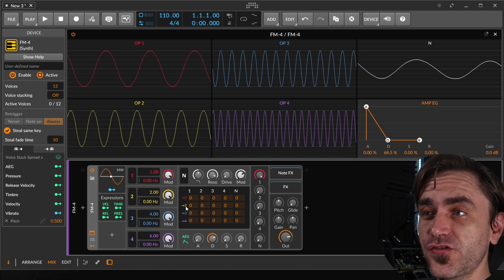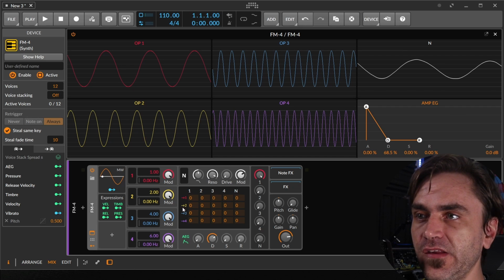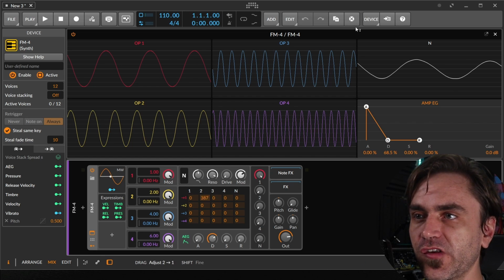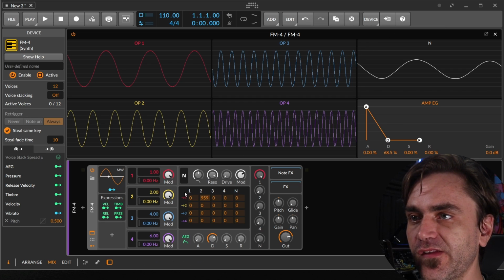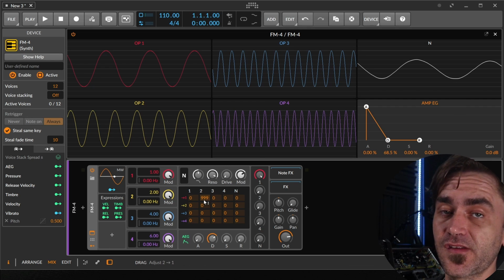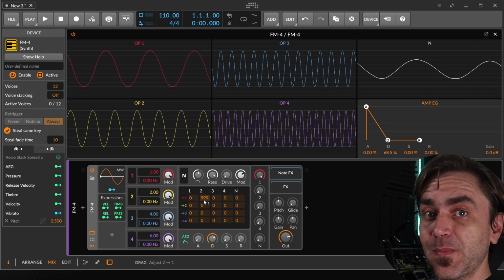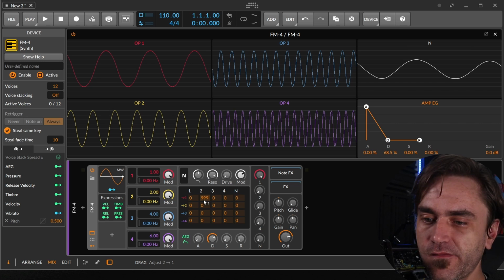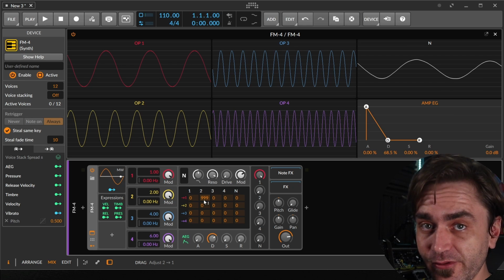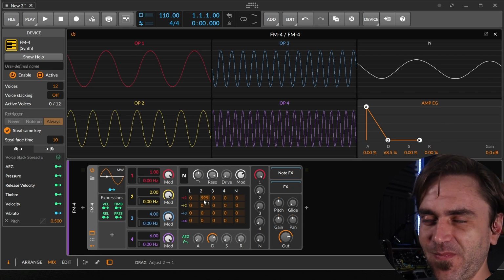You've got these 1, 2, 3, 4 with the colors corresponding to the oscillators along the left-hand side. So these are the inputs for the matrix. So for example, if we want oscillator 2 to modulate oscillator 1, we would just turn this up, and as you can see, we've got values all the way from 0 to 999. Unlike most synths, which generally have values of 0 to 100, we've got 1,000 values to step between, which means that the resolution of the different sounds that we could create is much higher, technically speaking. Whether you can hear that difference or not, I don't know.